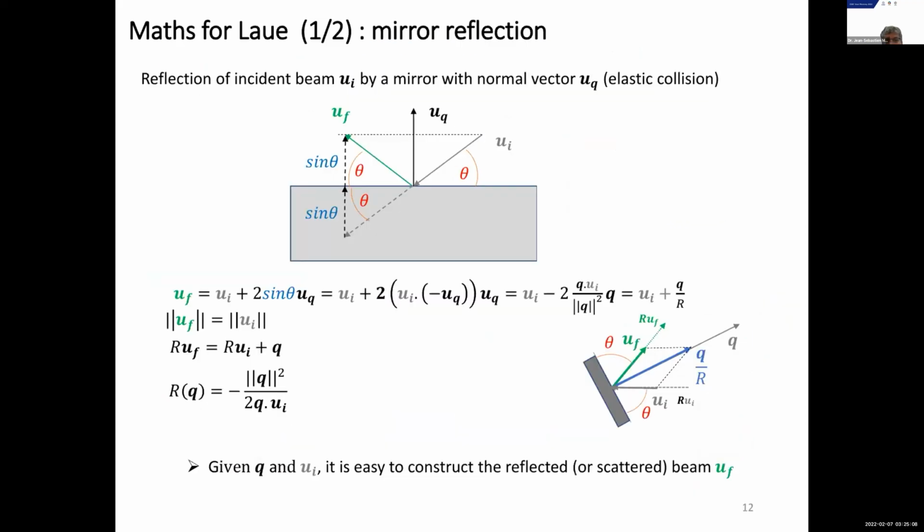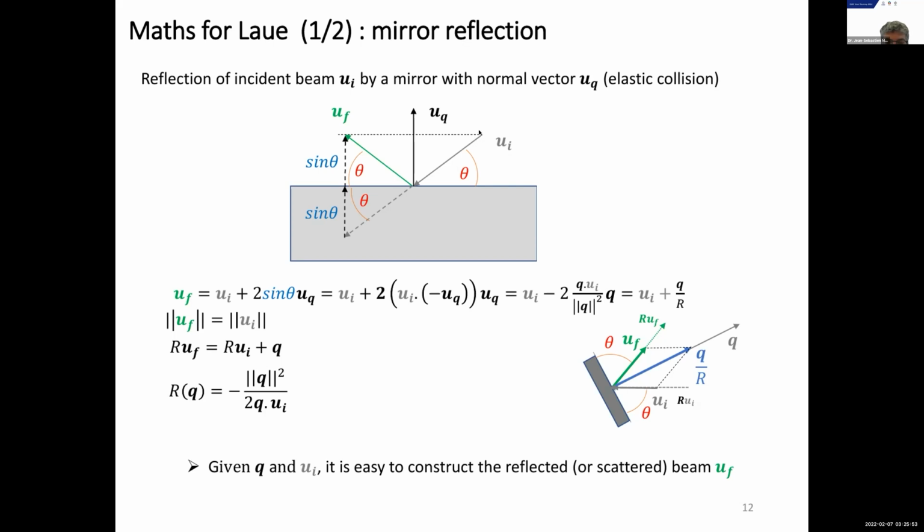Okay, now I'm going to explain to you what Laue diffraction is. It is quite simple, and you don't need to do so much university study to be an expert. You just have to understand that a material is made of a lot of mirrors, and each mirror corresponds to a set of atomic planes defined by the HKL Miller indices. So just to understand what is the mathematics behind the reflection.